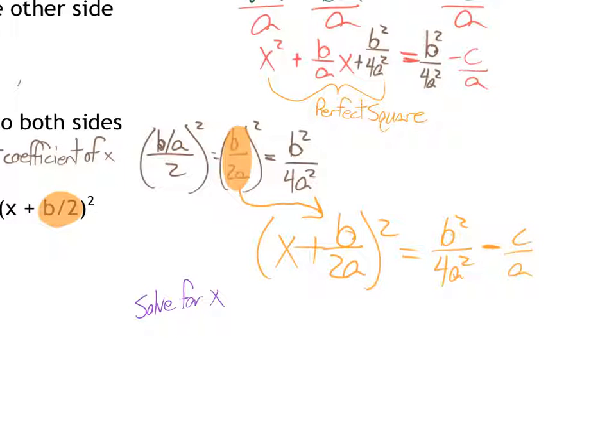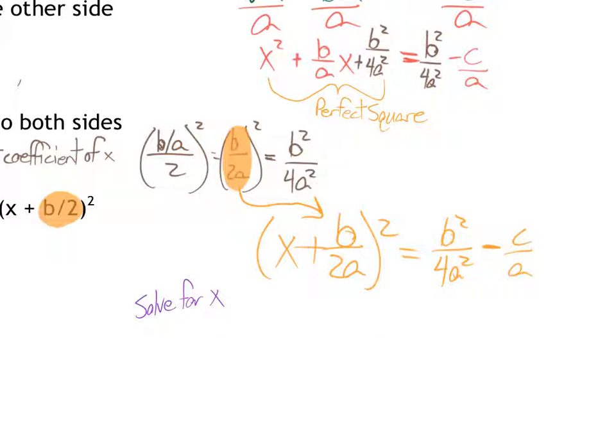Does everyone understand everything that we've done so far? I want to make sure we got that before we go any further, because at this point, if we were graphing, we would just stop, because we've got it in vertex form. Are you going to show us some numbers too? Yes. I'm just confused where that yellow part came in.